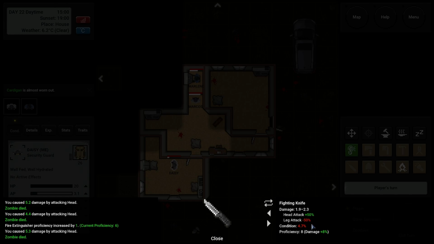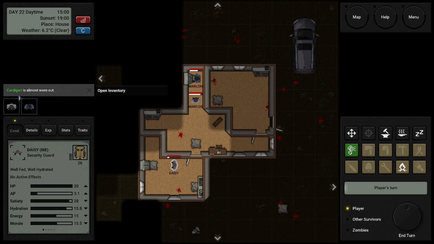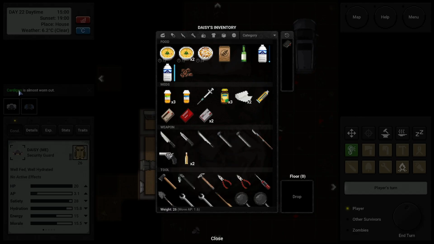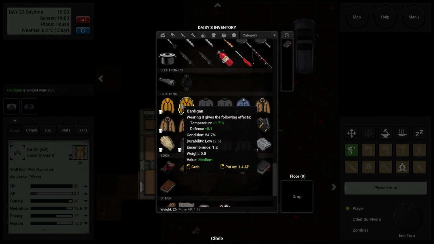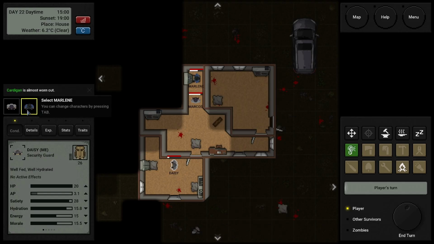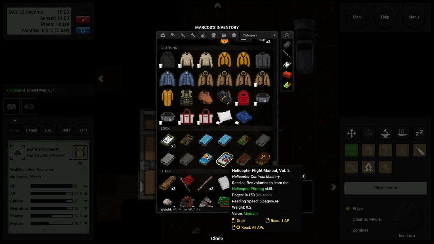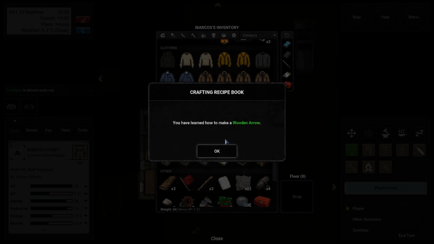Again, I won't use that knife anymore because we're going to start turning them into spears. In that case, Marco. Actually, whose cardigan's nearly worn out? That's fine, I've got another backup, so I'm not worried about that. Okay, Marco, I want you to read that book I passed over to you. The one that says knife spear, and I want you to learn that now.